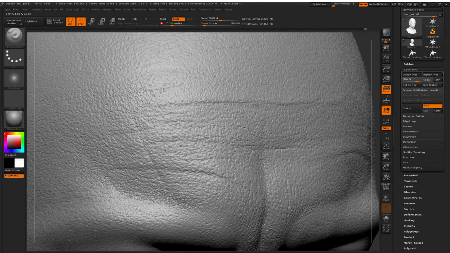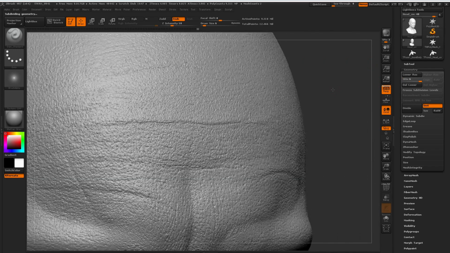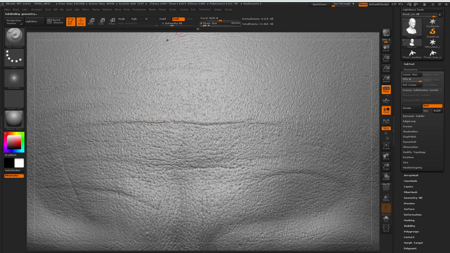The next brush that I use is the Dam Standard brush, with a moderate intensity and a very small radius. This is where our texturing XYZ maps come in really handy. At the highest subdivision, I want to use the Dam Standard brush to start creating some very fine lines between the pores. The build-up of these fine lines creates deeper wrinkles, which gives us a really natural look when we're detailing the skin. You're not just drawing a line on the surface of the model, but you're collapsing one pore into the next pore whilst also preserving the tissue that surrounds it.